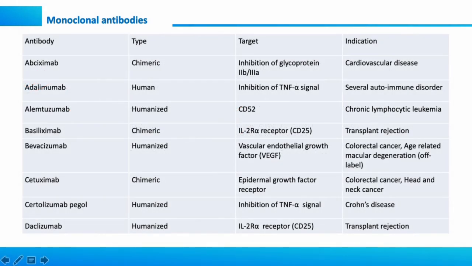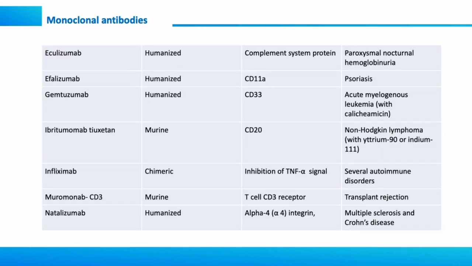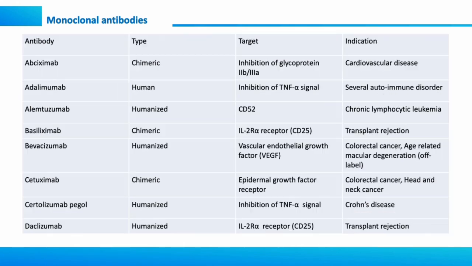So there is an extensive list of monoclonal antibodies which are used in modern medical practice. I think you should be aware of all these things because there are so many questions asked in this regard. What I'm trying to do is give you these lists. There are 3 slides, number 1, number 2 and number 3. So let us look into all these 3 slides. We'll be focusing more on what is the target antigenic epitope. Based on that I'll give you what is the indication of the drug.